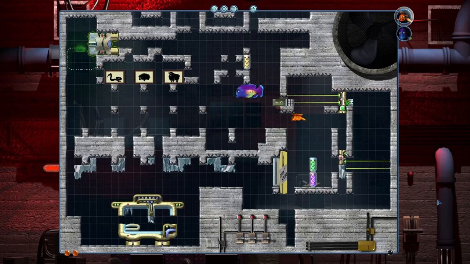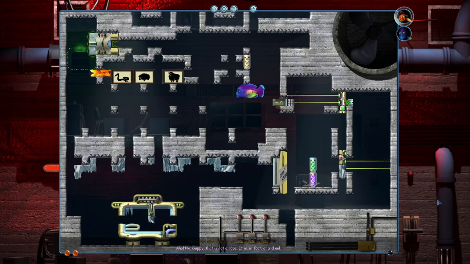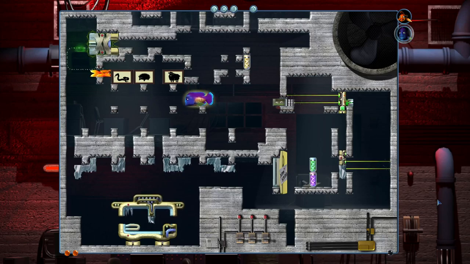There's some potential for getting those back if I do want to do that. So now, work with the... Uh-oh. How do I work with land creatures? So I do still have one test tube. Did I have to keep two and like... Flounder, that's not an animal. That's a rope. Aha. No, Guppy, that is not a rope. It is, in fact, a land eel. That's so good. How do I get these anywhere?